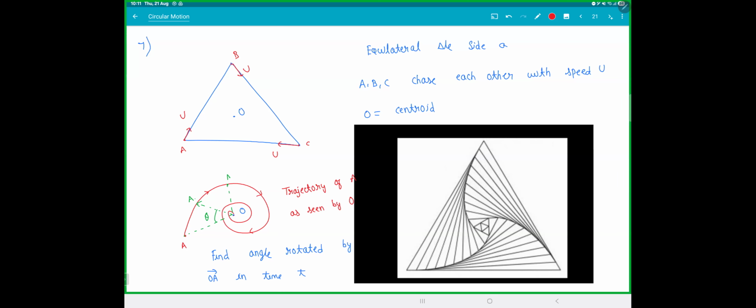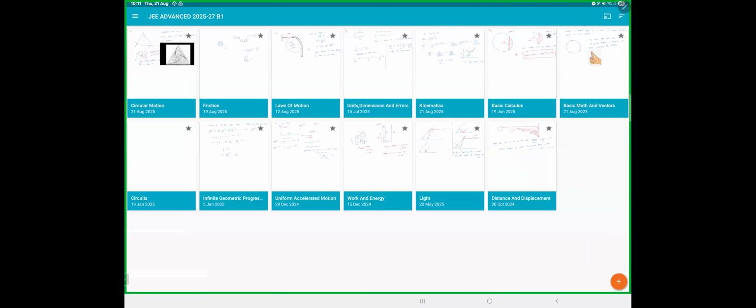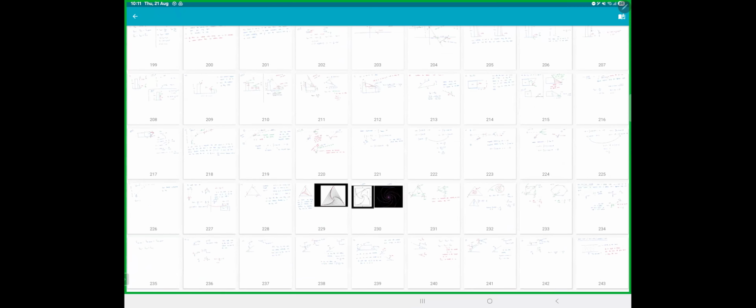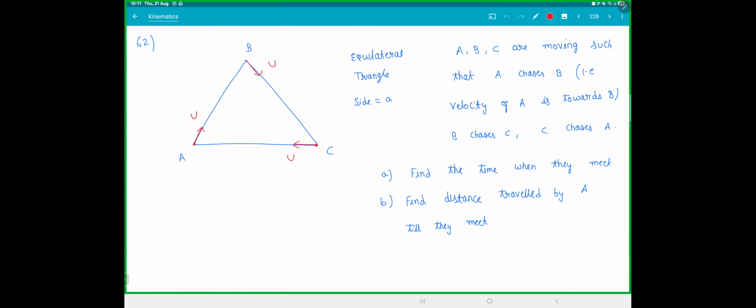Let's see how you handle. Now this becomes an advanced question. You combine all this. Now this becomes a question from what? A combination of kinematics and circular motion. In case you forgot, you should definitely go and refer that with this in relative motion. This was the question. Page 228.